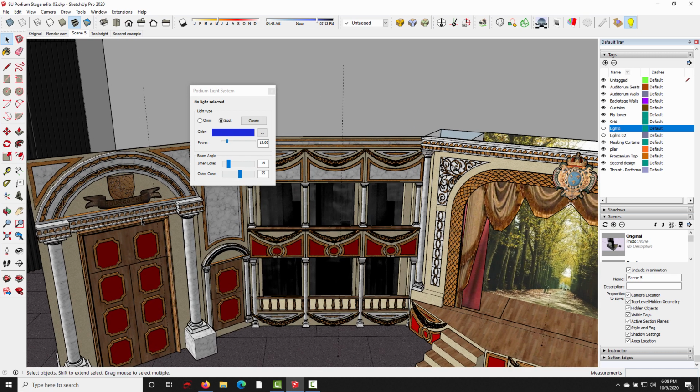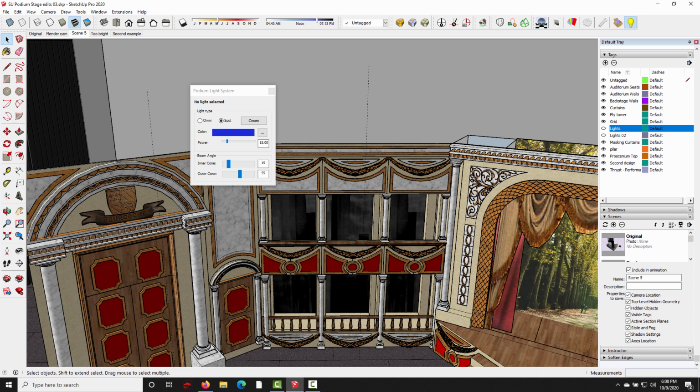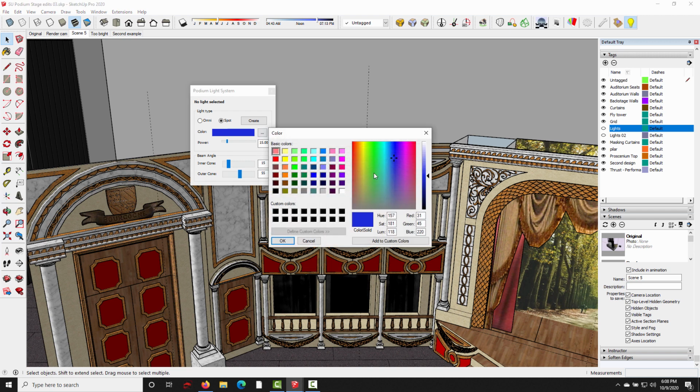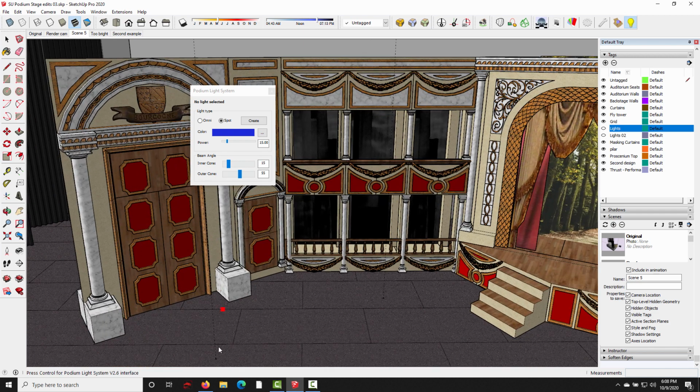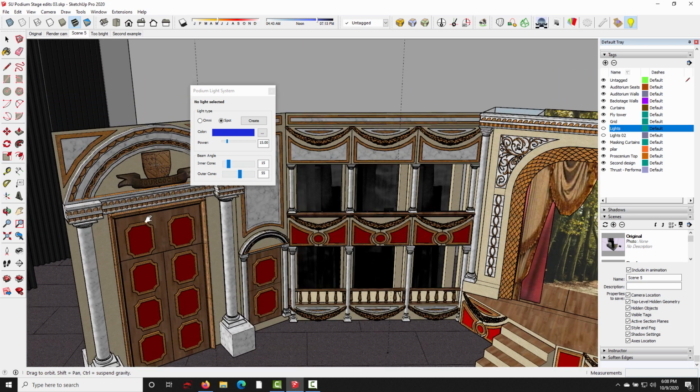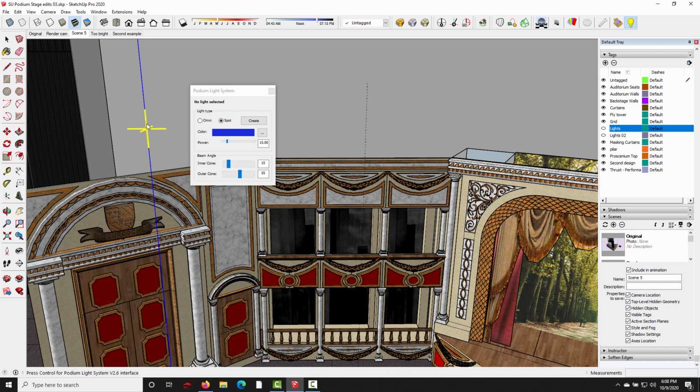So for the spotlights, I've already worked out the values that I want. I'm going to go with a light power of 15, an inner cone of 15, and an outer cone of 55. And for the color, I'm just using a saturated blue. The RGB values are 31, 45, 220. So I'll click Create, and now I need 3 clicks to place the light. Choose an inference point. Choose the height that I want it, which was roughly right up here. And then I want to aim it right here at the door, just dead center. Okay, so that spotlight is taken care of.